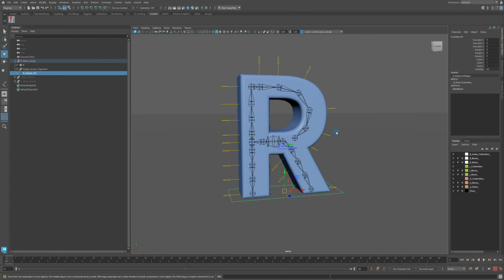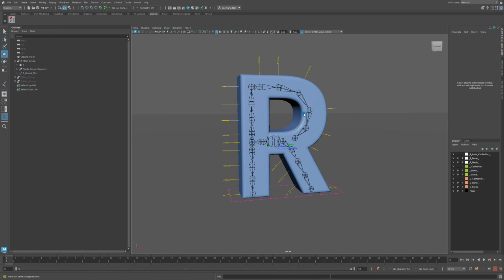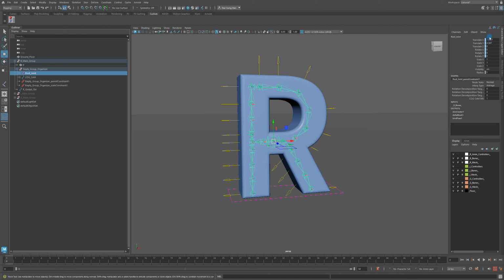Also, none of your controllers should have anything colored blue. That means that your controllers got constraints on them, meaning they received constraints. So none of your controllers should have blue. Whereas your joints, right, they'll have blue.